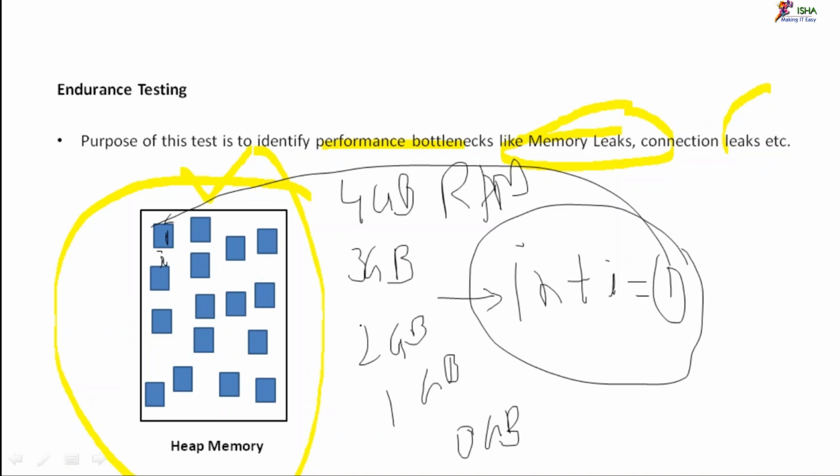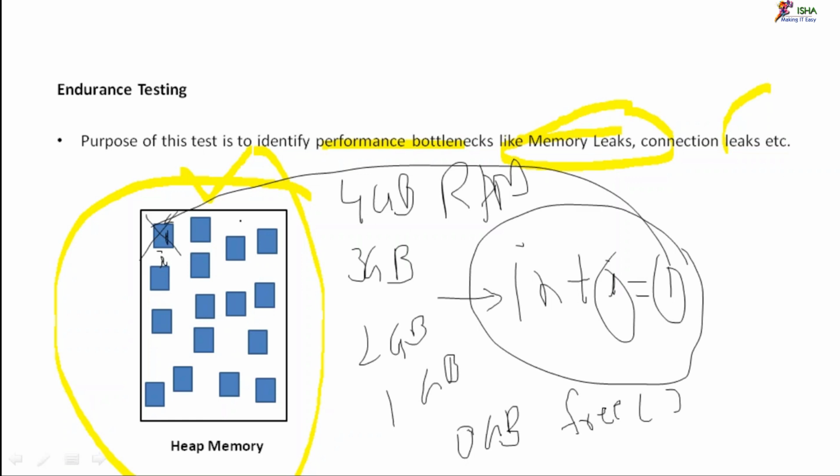Ideally, for the same reason, once you are done using the variable, you will deallocate it so that the same memory can be allocated to the new variable coming in. Once you are done using this int I is equal to 1, what do you have to do? You have to deallocate it. In a C program, you use a piece of code like free, so that the memory allocated to this I will be freed up, and the same memory can be allocated to some other variable.